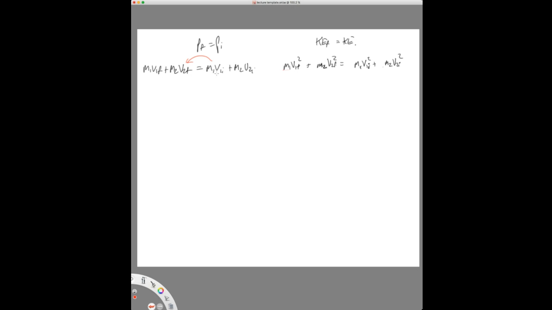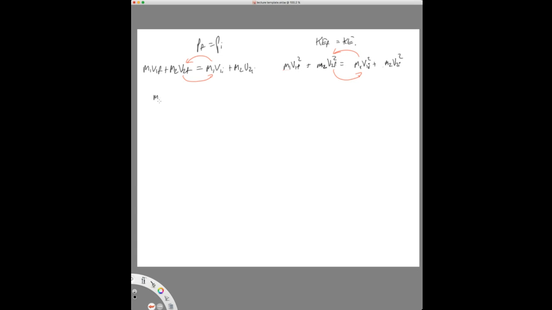What I'm going to do is take everything with M1 and move it to the left, and everything with M2 and move it to the right on each equation. Now this trick, you're not going to do when you're solving problems. This trick is so we can develop a new equation, and that new equation is very simple. Then we will use that simple equation to solve our problems. So you don't have to memorize this trick or be able to reproduce it. But what do we get?